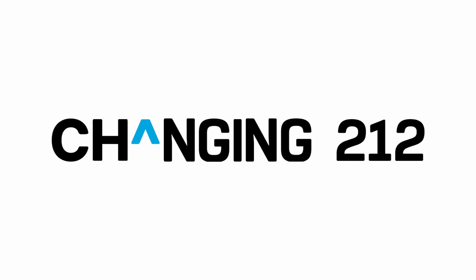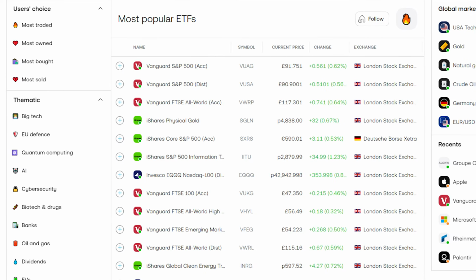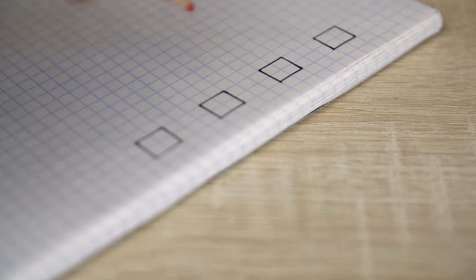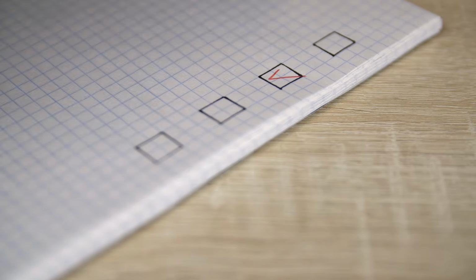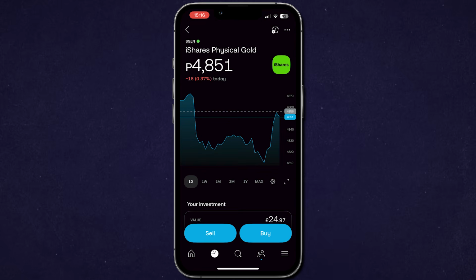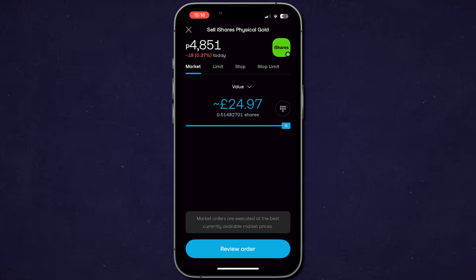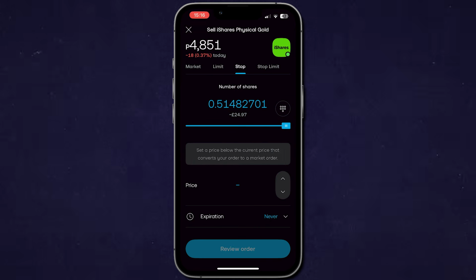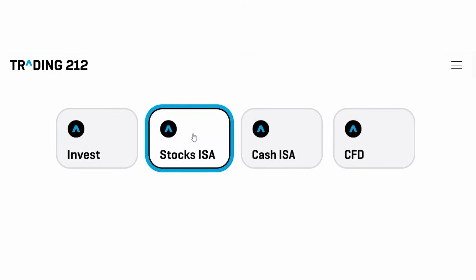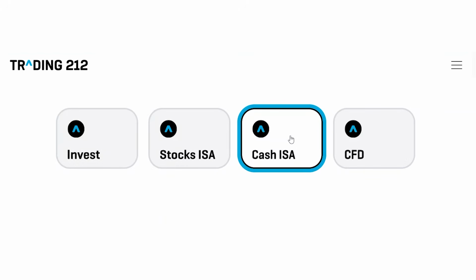The Trading 212 app has changed a lot in the last few months, from new features to completely different layouts. So in this video, we'll go through everything you need to know to be able to use the platform to its full capacity, regardless of how you manage your savings or investments. We've covered every account Trading 212 has to offer, so you can use the timestamps below to cut straight to the information that you need.